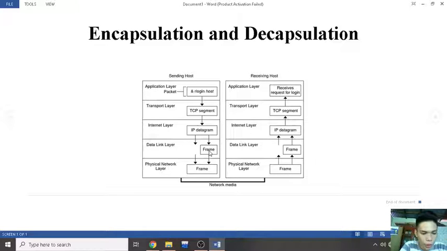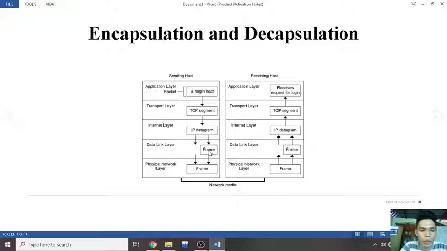After the encapsulation process and the data is sent to the server, the server will perform the process in reverse, from the physical layer to the application layer. This process is called decapsulation. If encapsulation performs packaging, then decapsulation performs opening of the package as it goes through each layer. So the decapsulation process is used to reverse the encapsulation process.